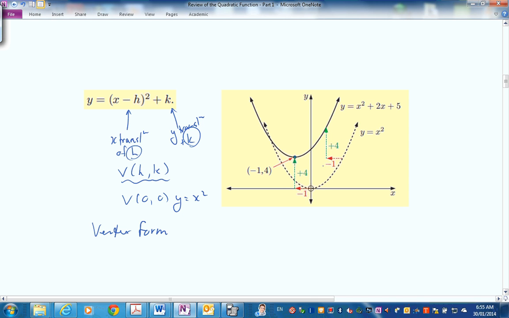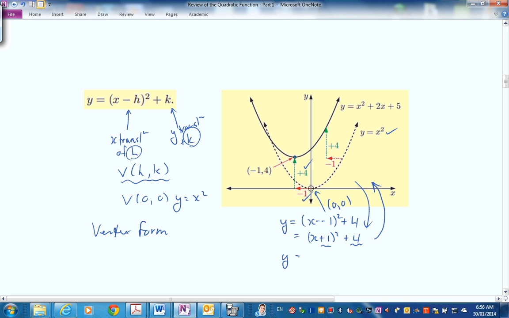So this is sometimes called the vertex form of the quadratic function. Okay, what about this one over here? Let's do it. Here's y equals x squared. See, its vertex was at (0, 0). If I now move it negative 1 and plus 4, the function should become (x take h) squared plus k, with h the x translation, so it's (x take negative 1) squared plus 4, or (x plus 1) squared plus 4. So given a graph, I can come back and get the formula, or given the formula, I should be able to get the graph by reversing this and keeping that as my y translation.